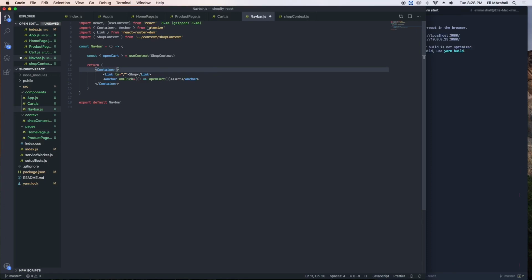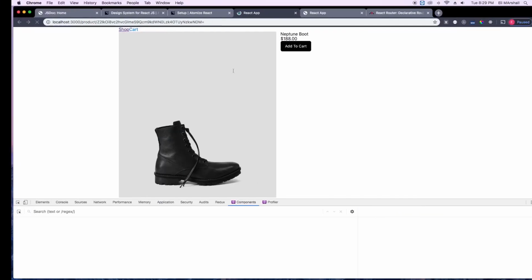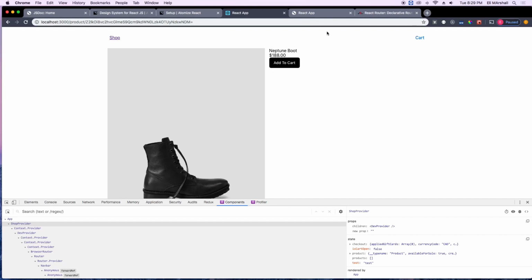Probably want to add a little bit of padding. I'll need some space between them, so need to make it a flex box. Display equals flex. Flex direction equals row. Padding, we'll call it 2rem. And then also justify content equals space-between. Okay, perfect. We're almost there. There we go. It's at the top.